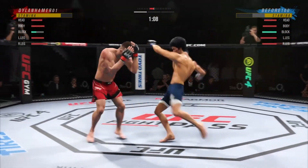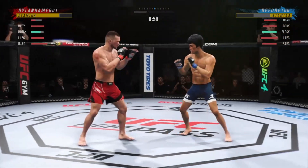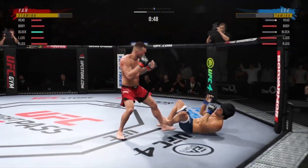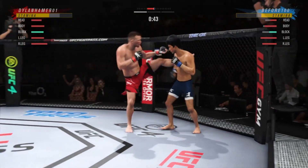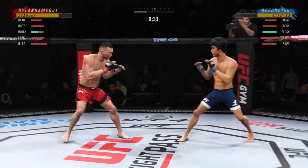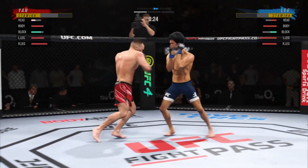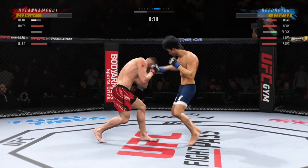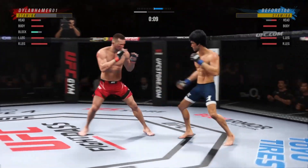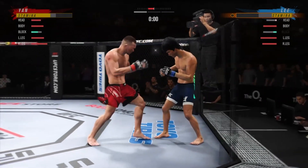If you are a young striker, you could do a lot worse than watching this guy work on the feet — trying to set up another hook here, and you can tell by his eyes. He needs to start looking to finish. Big knee! Over and over he's landing big body kicks. He continues to do a nice job defensively — protecting his head, raising the guard, and really frustrating the offensive fighter. Lesson one in boxing class: hands up, chin down. That was five minutes.